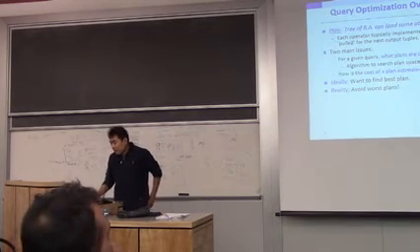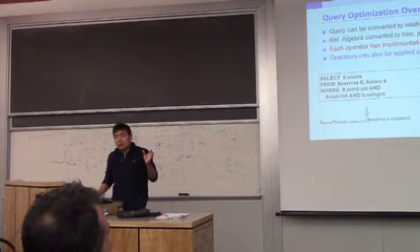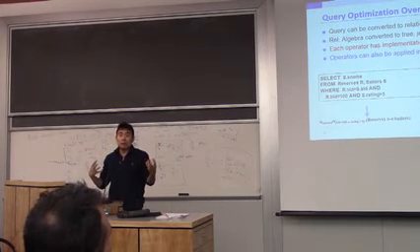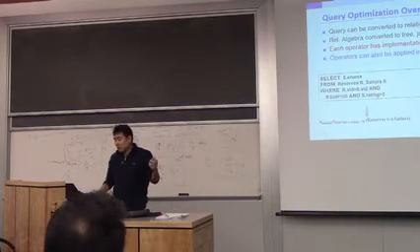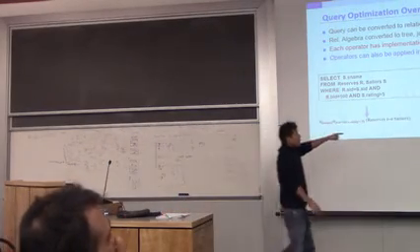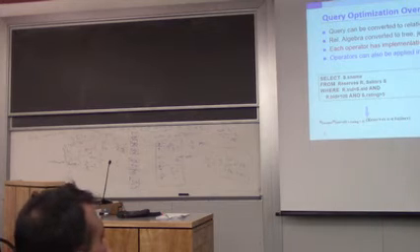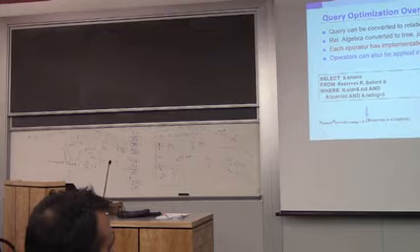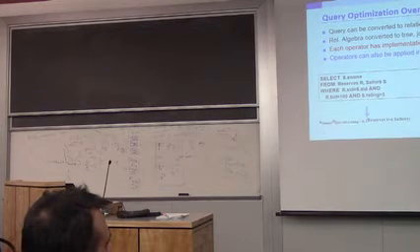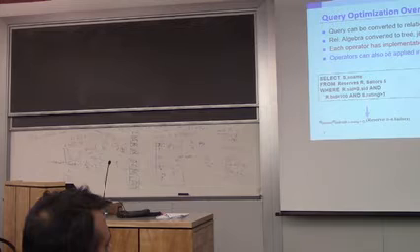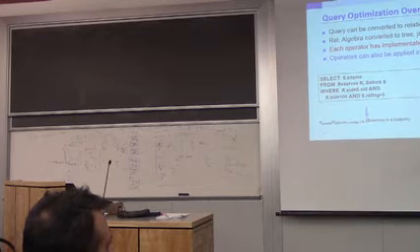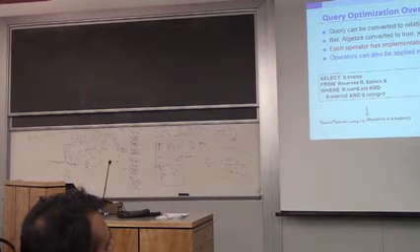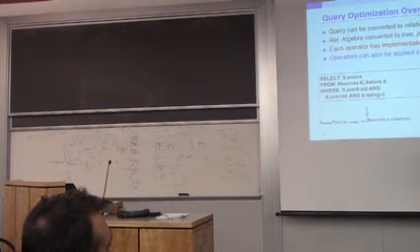Now, the query optimization, you can look at these slides, but we talked about it many times. So let me quickly summarize the idea of this slide, which is that you are given an input plan like this, which is represented as a tree structure. Your objective is to optimize this plan, meaning morph this plan into some other trees, such that the output is the same, but it's much more efficient.